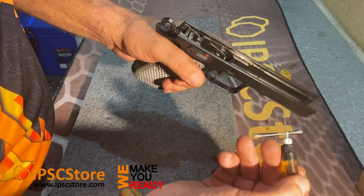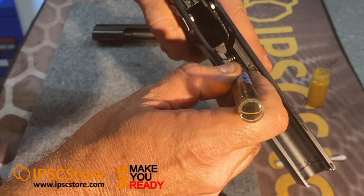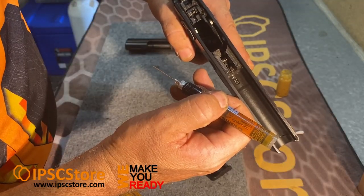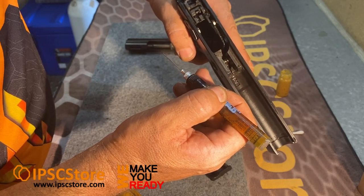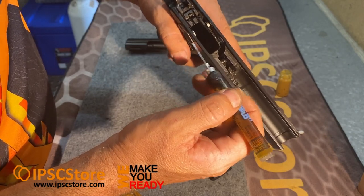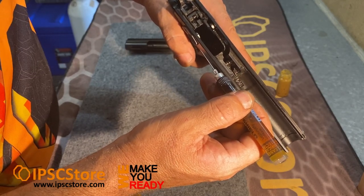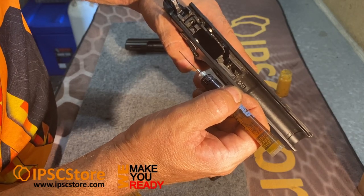It's got a lovely fragrance to it. One of the spots I like to put a drop of oil is on the trigger return spring. You want to keep that moist or a little bit lubed because you don't want it rusting and breaking — I have seen some springs break because they're that dry with spots of rust on them, which weakens the wire. Another important one is the firing pin return spring, especially the thin-wired ones.